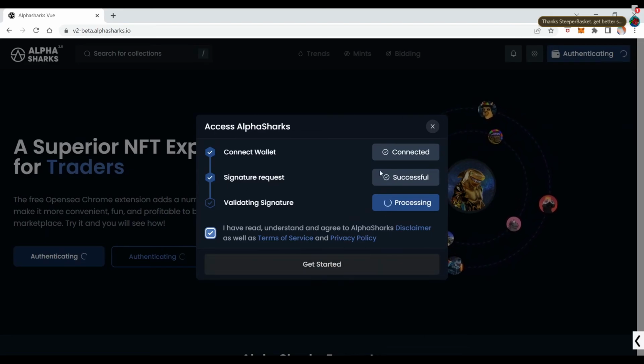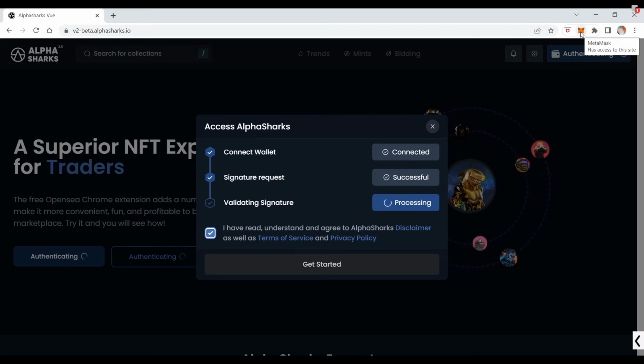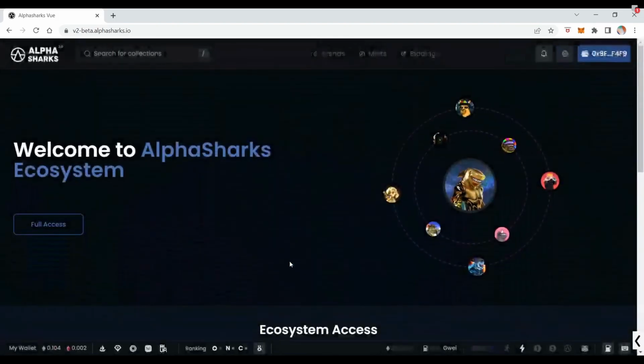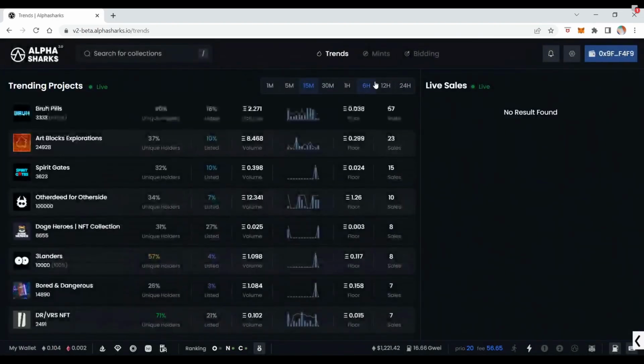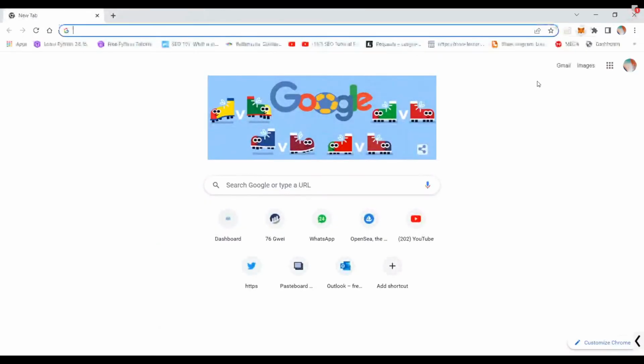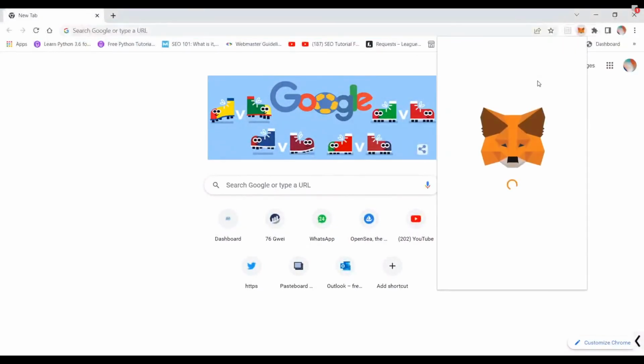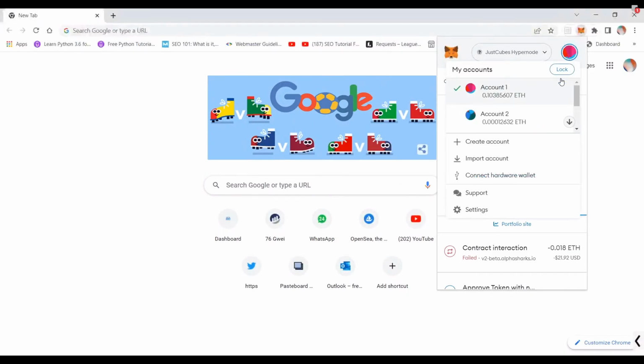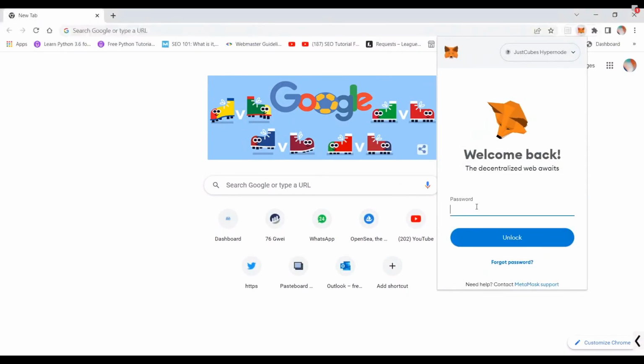And I will show you in a second when I lock the MetaMask again, relog in and come back to AlphaSharks, it's going to work because it doesn't have memory of me being logged out, right? So I'm currently out again, and I'm going to lock my MetaMask. So it is locked, and then I would log in again.